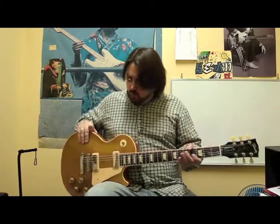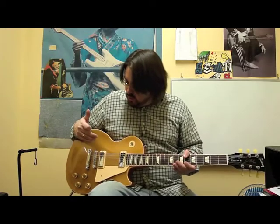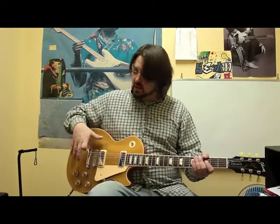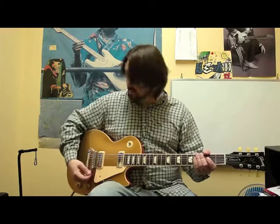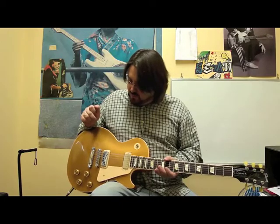For the parts, what they essentially do, everyone has a different purpose. The body of the guitar houses most of the electrical stuff. It's kind of where the sound comes from. On an acoustic guitar, it's just hollow, and the strings vibrate the top. It starts resonating inside of the guitar, bounces around in there, and it basically comes out and amplifies the sound on its own. With an electric guitar, you usually have to plug it into an amplifier. If I was to turn the volume down on this guitar and play it, it's very quiet without being plugged into an amplifier. So on the body of the guitar, you've got several major features.